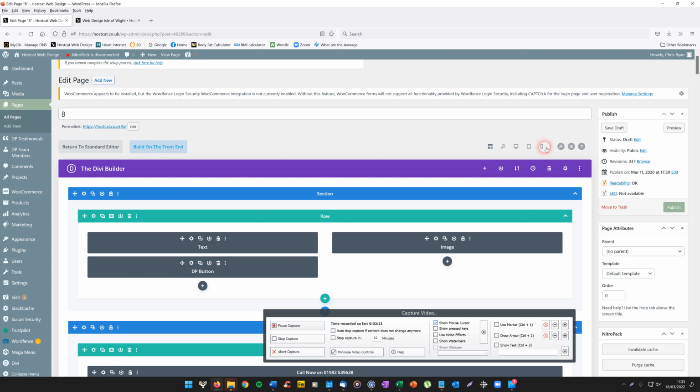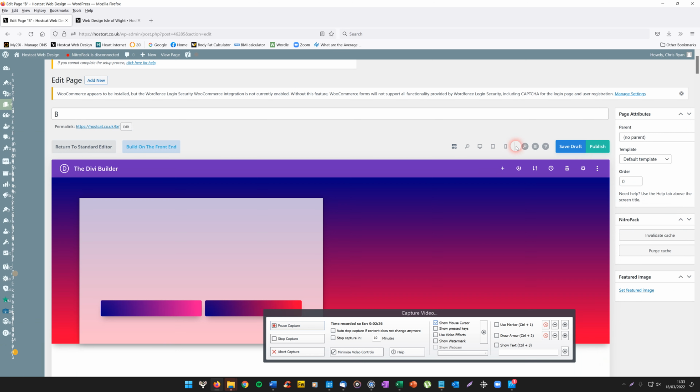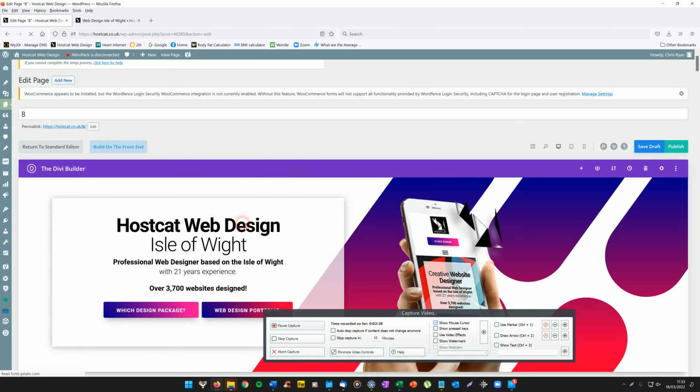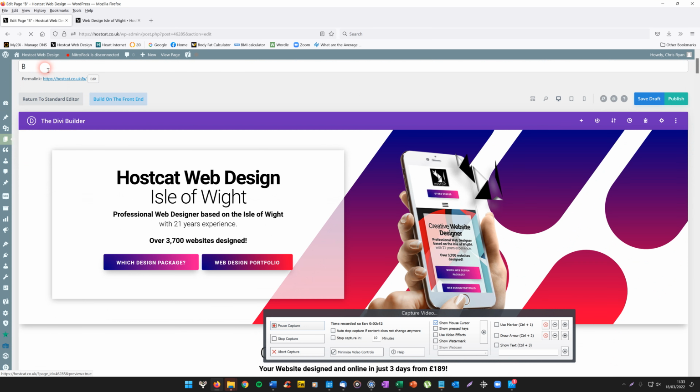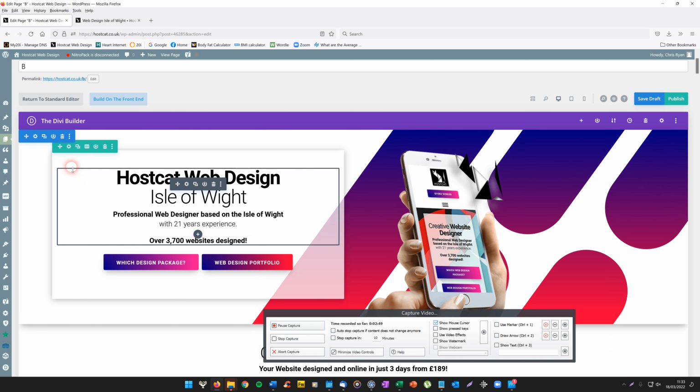The best way to do it, you've got some little symbols here, and this one is for desktop view, that one's for tablet, and that one's for mobile. So if we go to the desktop view, this will actually allow me to work on that page, but it's not the real page, it's my B test page, so I can do whatever I want here without it affecting anything.